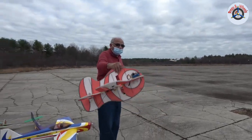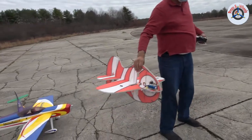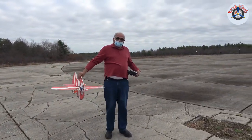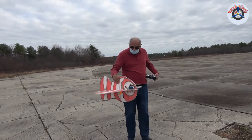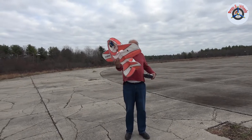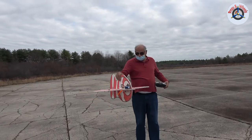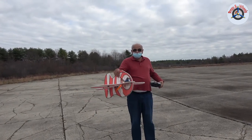Oh, yeah. It has some lift. Plenty of power with that 8x6 prop. That was the highest that was recommended, but... 8x6, right? I didn't look, but... Yes. Folks, I need to let you know that Raj likes speed. I knew he was going to set this up not for easy flying, but for speed. So I had to do structural modifying just to make it stiff enough, otherwise... Oh, yes. It was too bendy.